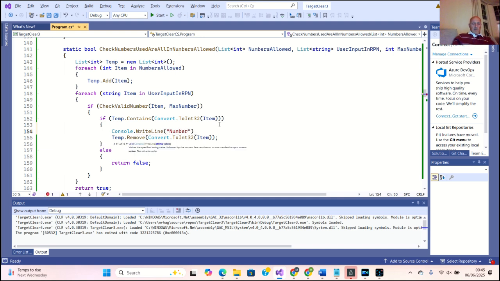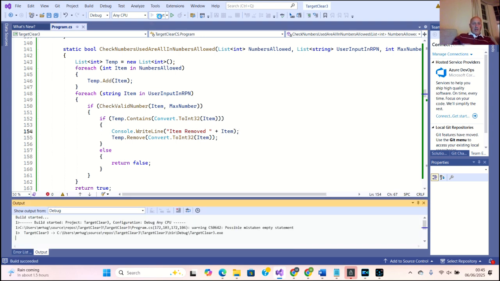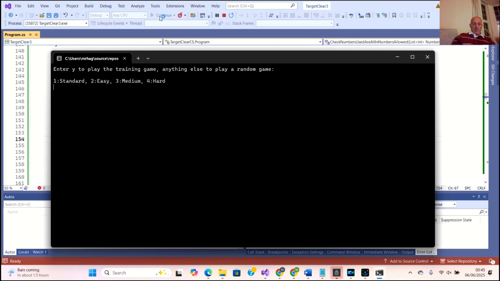Item removed. Item removed, space, plus item. So this will show that it is removing an item from this temporary list, so that you can't use it again. So let's give that a go now.